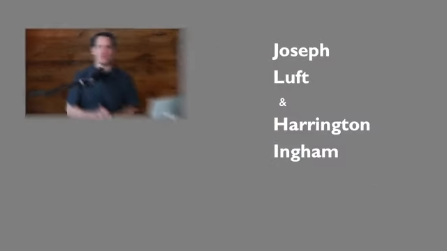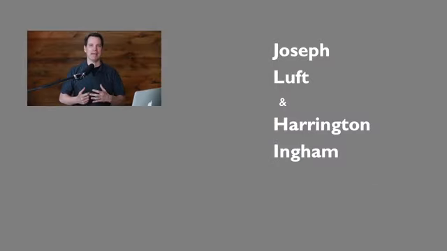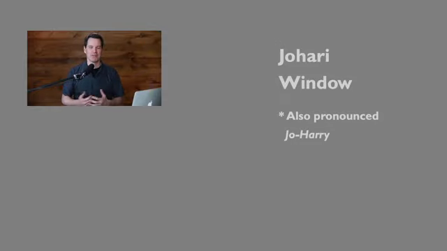This model has been around for decades, and it's in most college textbooks that deal with interpersonal communication and related areas of relationship development. So where does this name Johari come from? Well, the creators, Joseph Luft and Harrington Ingram, took the first letters of their names and combined them to make the name of the model. So that little spark of creativity makes me already like this model. And it provides a way to increase our self-awareness, self-perception.